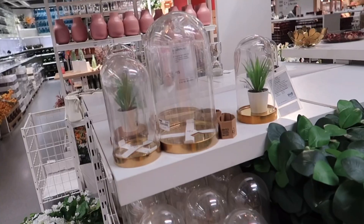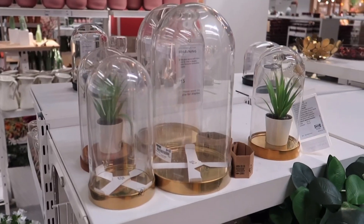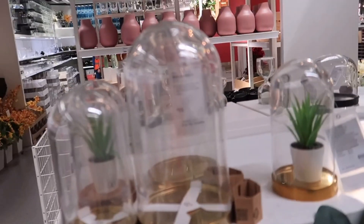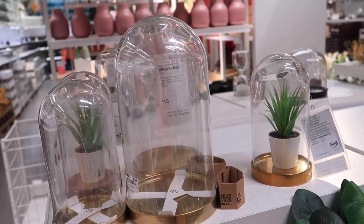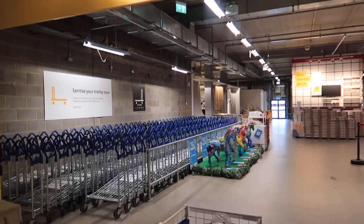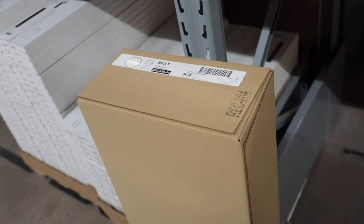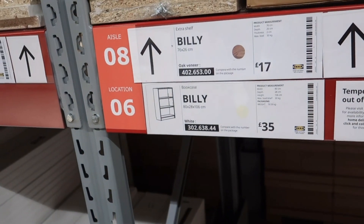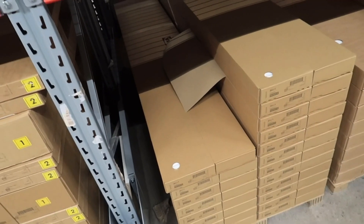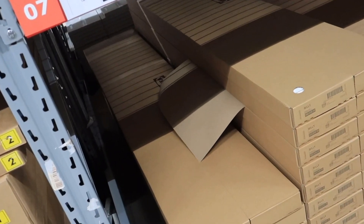I found a bigger dome that's going to be nicer for my rose, so I've swapped it. The original one I had I've swapped for this one — it's only five pounds more so I'm going to get that instead. Time to decide on what I'm actually going to buy. Found it — the very last one, as if it were meant to be! This is the other shelving unit I want to get and they've got it, but I'm going to have to get it delivered because it's not going to fit in my car.